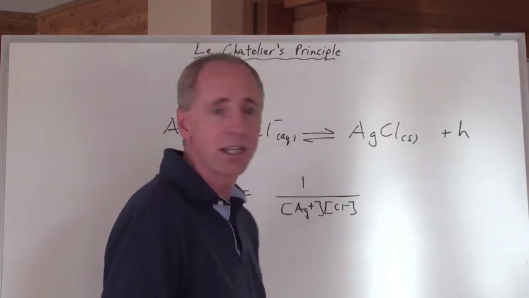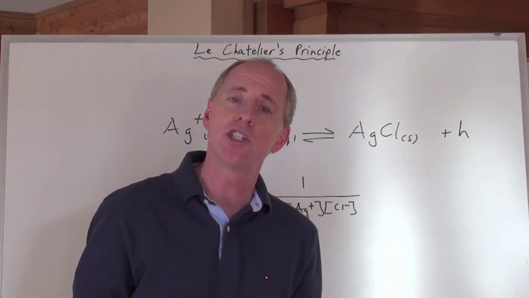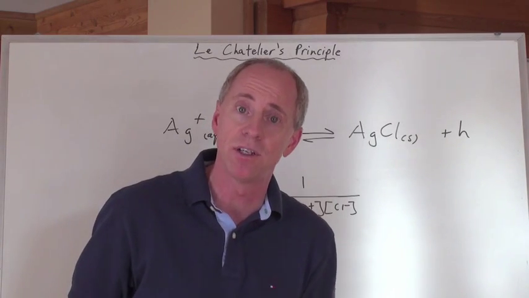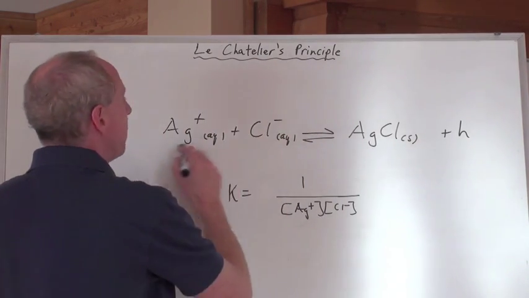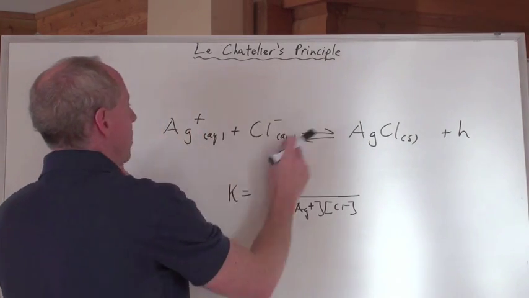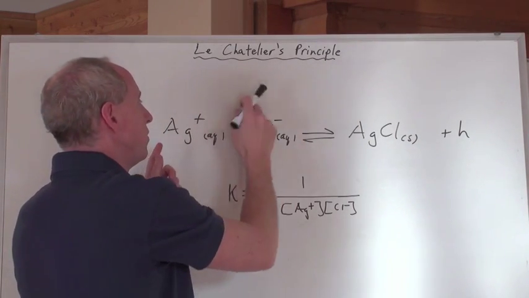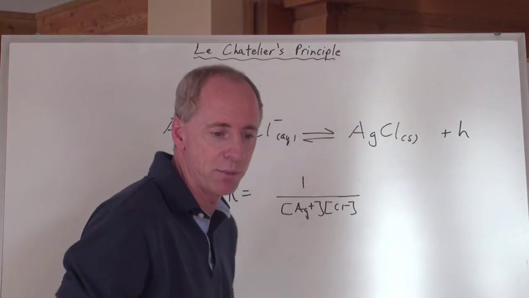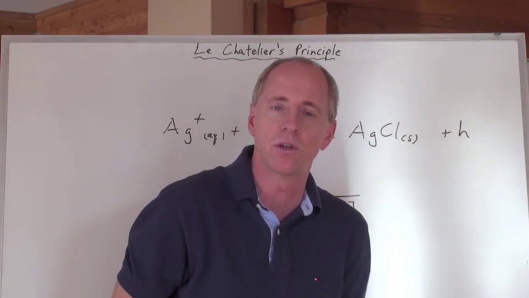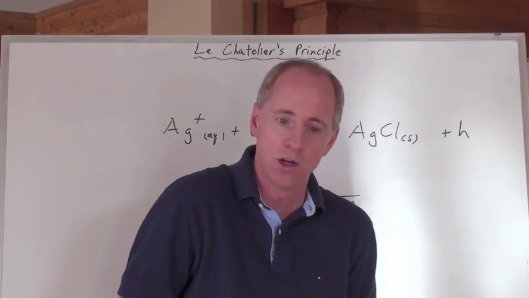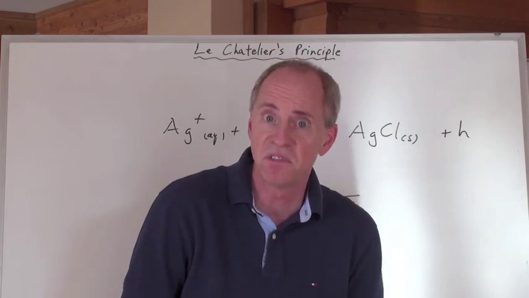So you can add it or take it away, and it doesn't matter. It's not going to change and make a reaction shift. Here's the deal again - that makes sense because if you've got a saturated solution with AgCl, Ag⁺ and Cl⁻ ions in there, you remove the solid from the bottom, that doesn't influence a precipitate to occur. You still have a saturated solution, and no crystallization is going to occur.